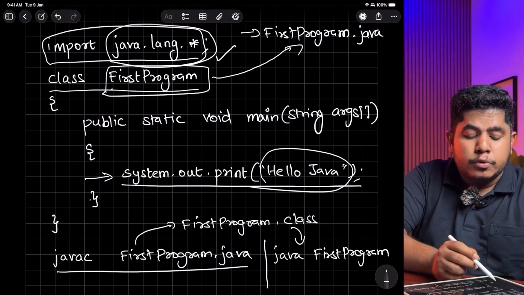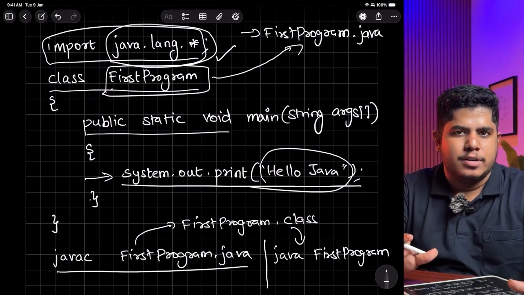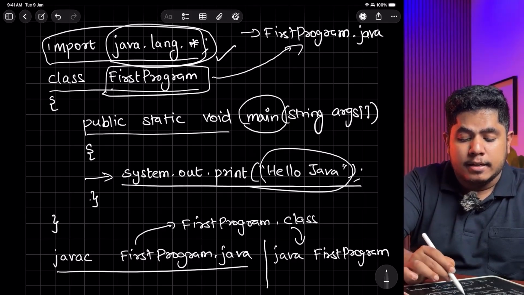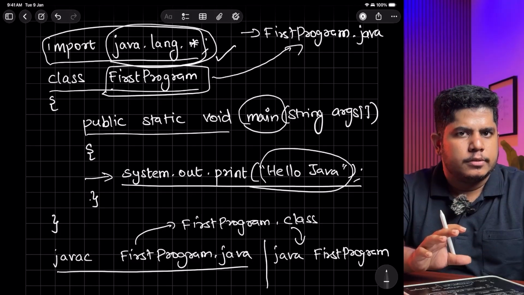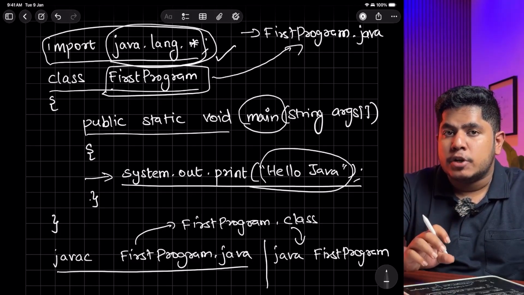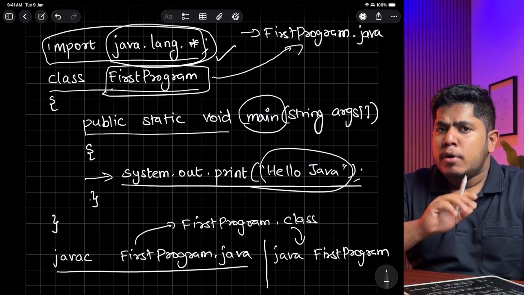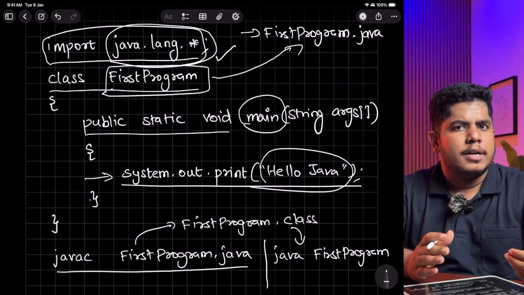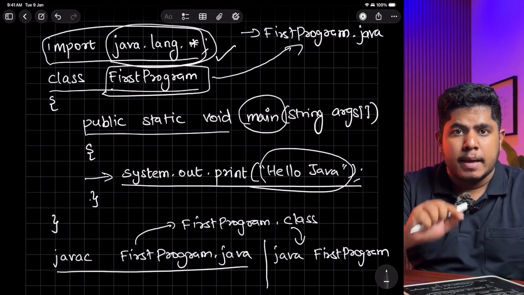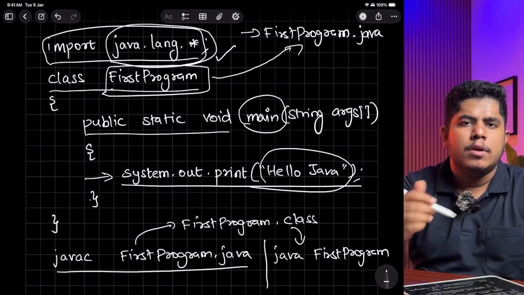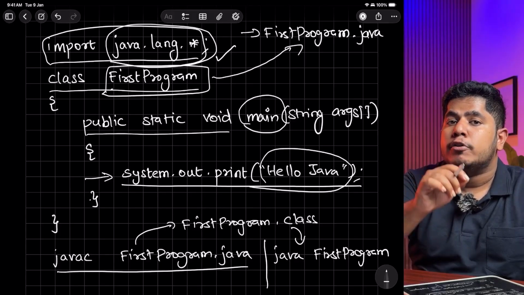And then coming to public, static, void, we are not going to discuss that now either. But coming to main, if you have learnt other languages, you might have heard of something called a function. This is also a function, but here in Java it is called a method, the main method. I'm not going to speak about what a method is, we will discuss it later, but for clarity, let's keep in mind that this main method is the starting point of the program.